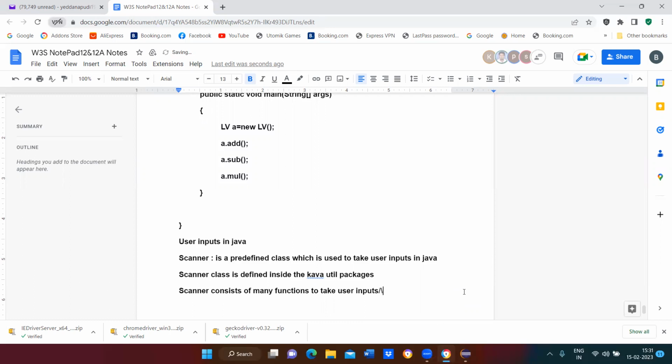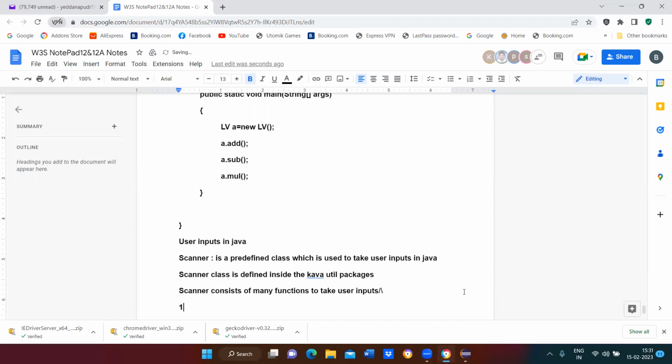There are many functions. The user can give integer values, double values, float values, character values, string values, long, short, different types of data types which the user needs to specify on his own. Now, there are different functions.